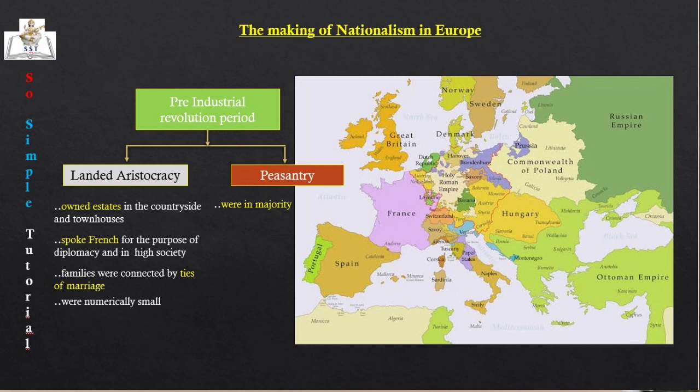It was the peasantry who formed the majority. To the west, for example, France and Germany, the bulk of land was farmed by tenants and small owners. In Eastern and Central Europe, for example Russia, there were vast estates which were cultivated by the serfs. My dear students, you know that Industrial Revolution first came to England in the mid 18th century. Then it spread to other countries like France, Germany, etc. during the 19th century. The growth of industrialization now changed the social equation of Europe.